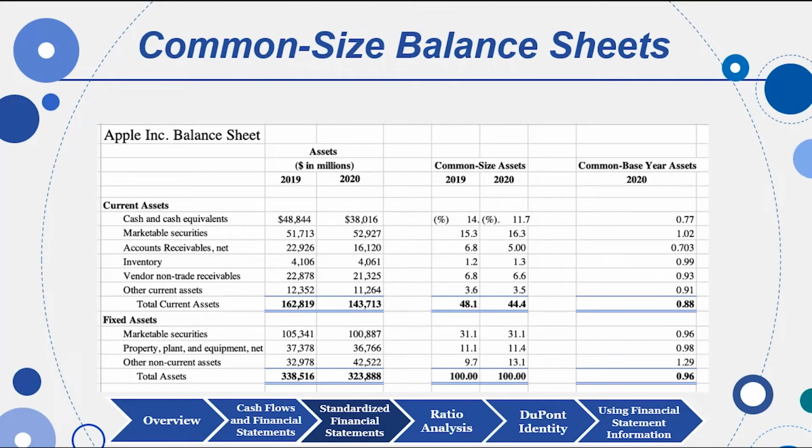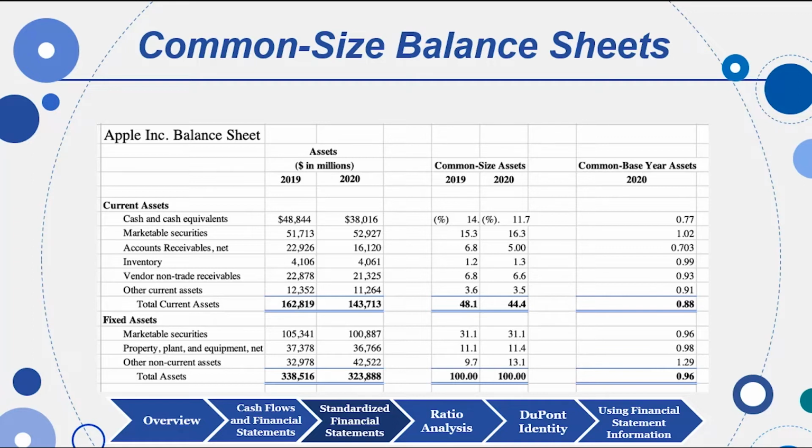And here's an example of Apple's balance sheet, common size. And all we did was to get these percentages, you see, for 2019 and 2020, you just see that they were done by dividing all of the original numbers at the top by total assets. So the common size of balance sheet, I divide all of the dollar numbers by total assets at the very bottom of the balance sheet. And that gives us our percentages, and then those percentages can be compared to other companies to see exactly how well Apple is doing.